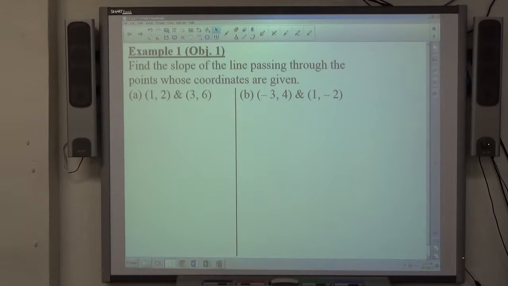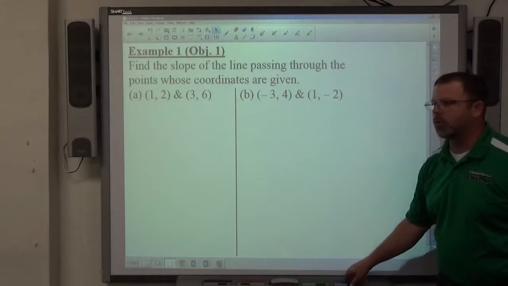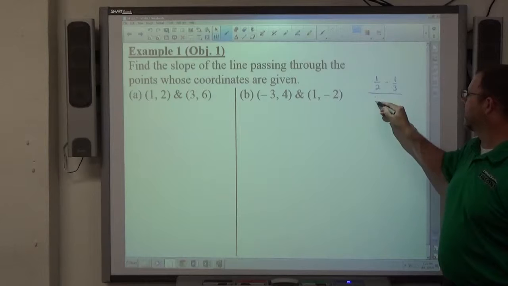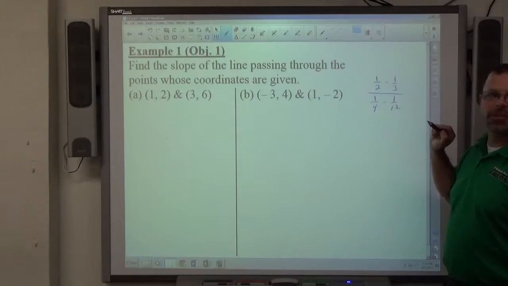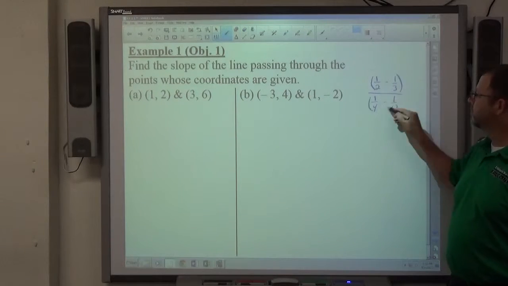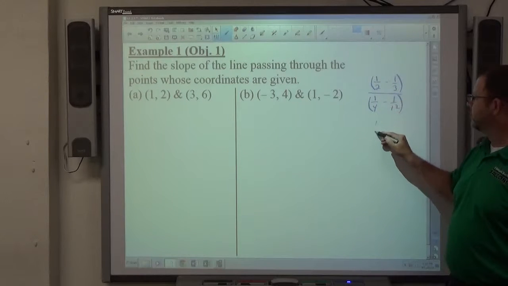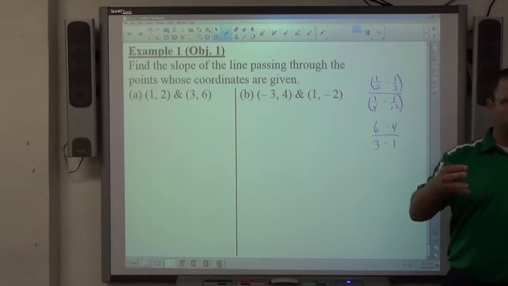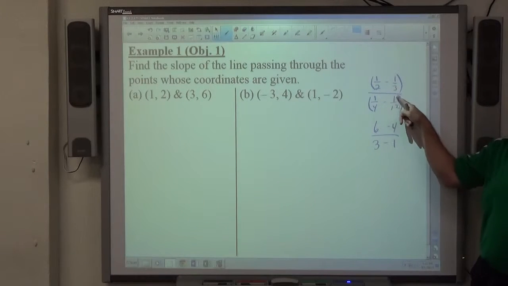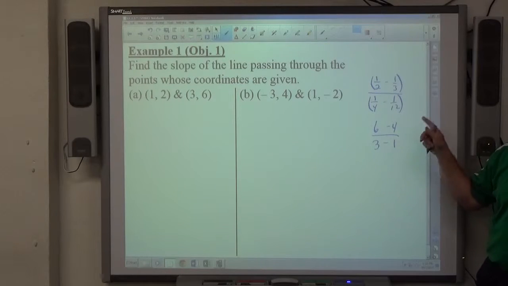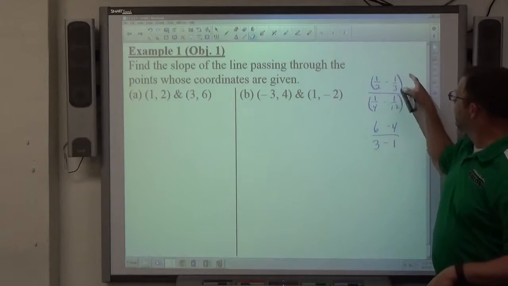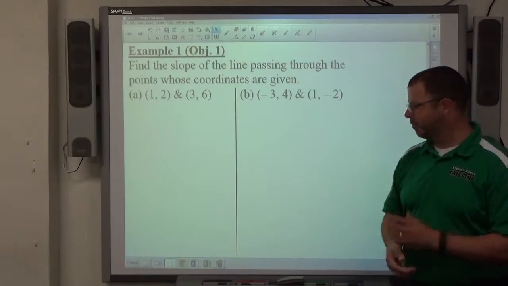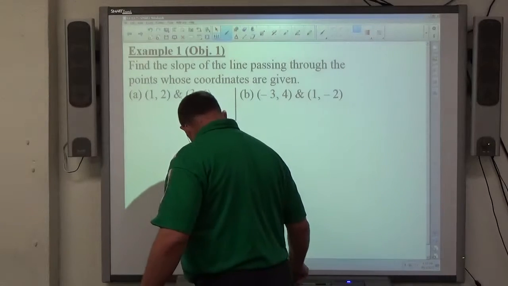involving fractions. Let me just give you a real quick tip if a fraction problem happens. If you apply the slope formula, let's say that's what you have, top, bottom, multiply everything by 12, and then you got a regular problem. Okay, so create the fraction structure, multiply by the least common denominator every single piece, and then you get a non-fraction problem, and everything works out like it should. The other option would be to add or subtract the fractions and then reciprocate and multiply, but I'll just do the get rid of the fractions technique myself.